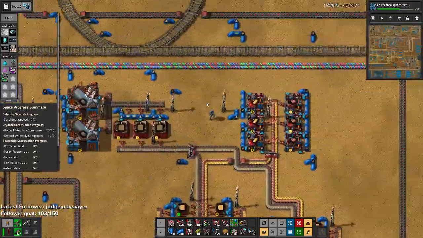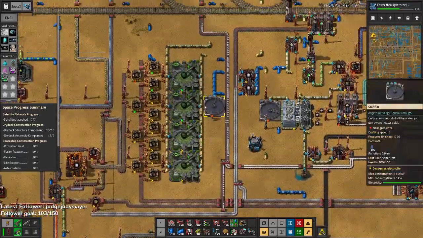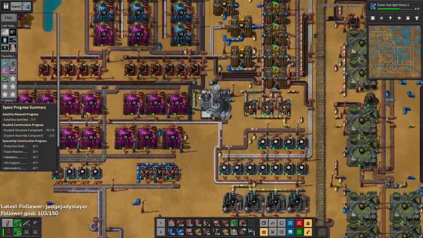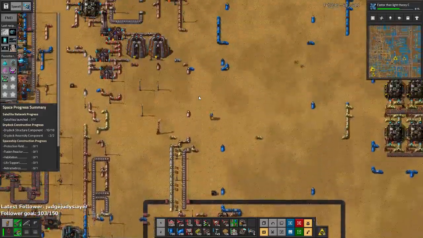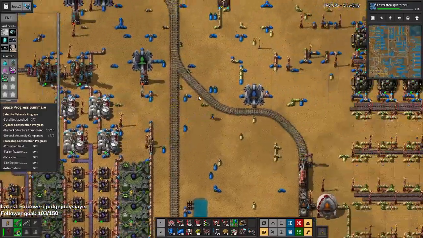Okay, so sulfuric acid I remember was the problem last time, because what we need is a lot of glass. So rather than making more sulfuric acid, I think what I'm going to do is speed up my little fart boys, which is puffers, of course. And that should hopefully assist.